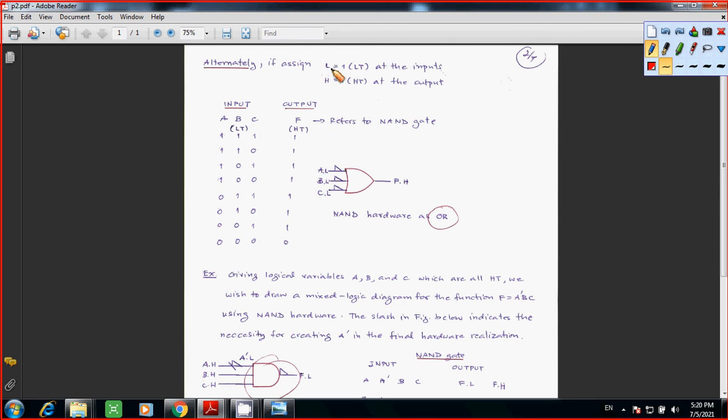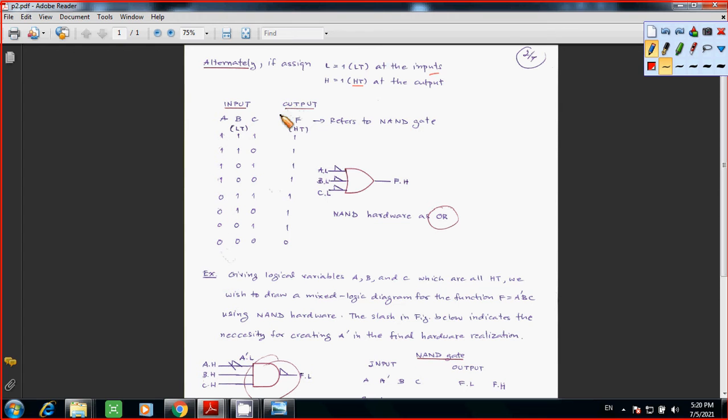Now let's see, if you assign low true at the inputs and high true at the output, what's going to happen? For your input, because your input is low true, you need to relate your input ABC. Instead of 0, this one is going to be 1 1 1 1 0 0 0 0.